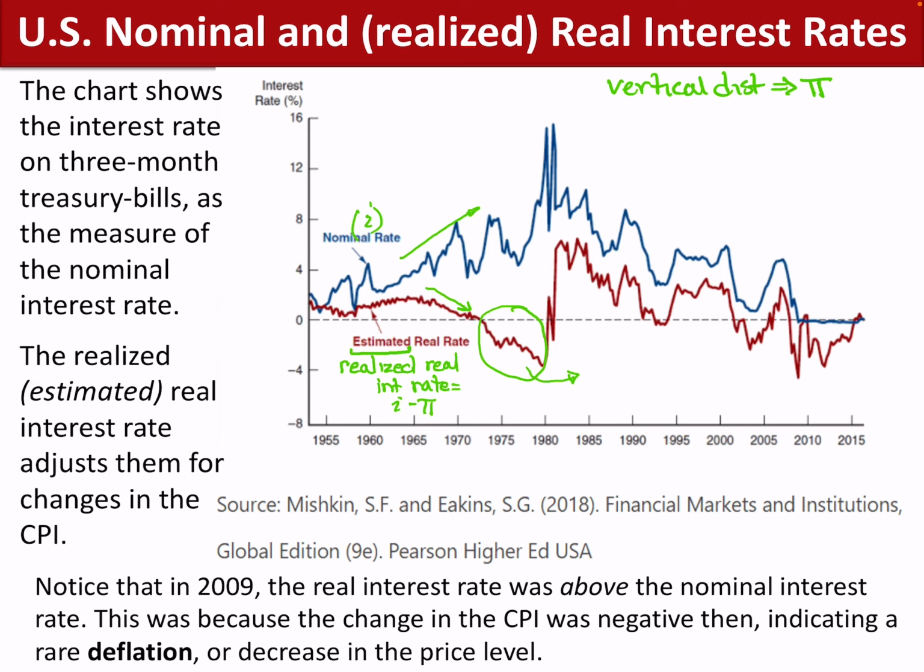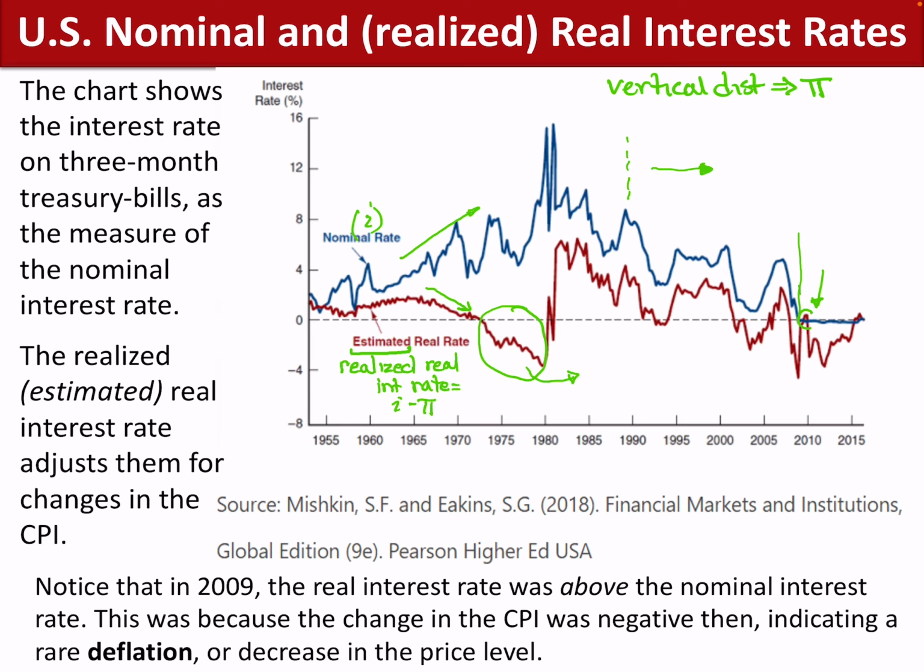When you see, in this later period, say from about here onward, is yet another illustration of this idea of the great moderation. We see the gap between the two lines being a little bit until, at least the Great Recession and forward, the gap between the two lines being more consistent. So we have more stable rates of inflation, and we also see a fairly steady decline in nominal interest rates overall. You can see the abrupt drop in nominal interest rates as a result of the Great Recession and more or less continuing to the present.